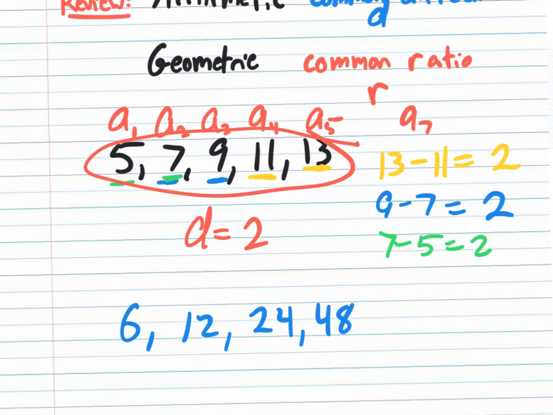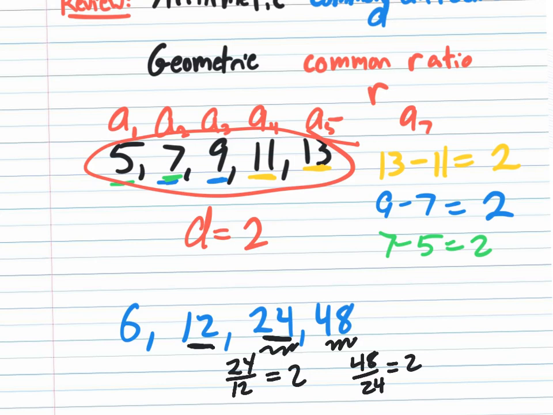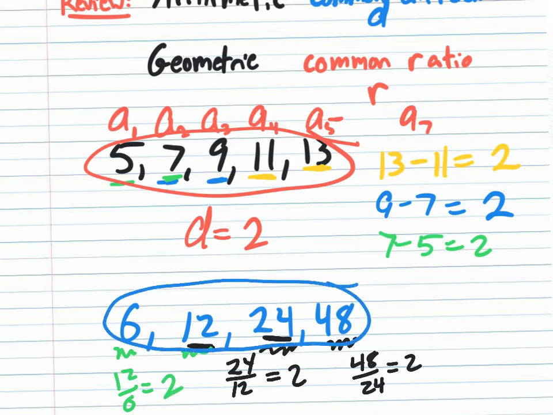Why is that? Because there's a common ratio. And again, if you pick a number, 24, and put it over the previous one, 24 divided by 12, that becomes 2. Or 48 divided by 24, that is 2 also. Or 12 divided by 6, that is 2 also. So right here, this sequence is not arithmetic, it is geometric. Why is it geometric? Because it has a common ratio r, which is 2. And that explains how it grows from this one to this one, or how it decays from this one to this one.